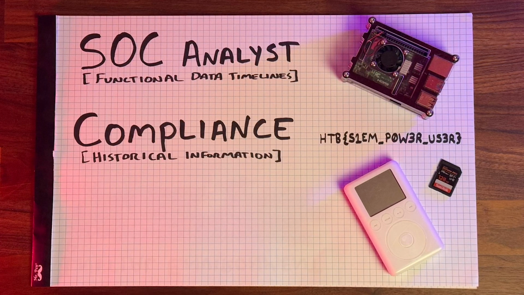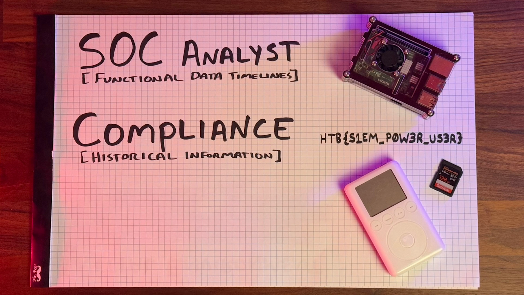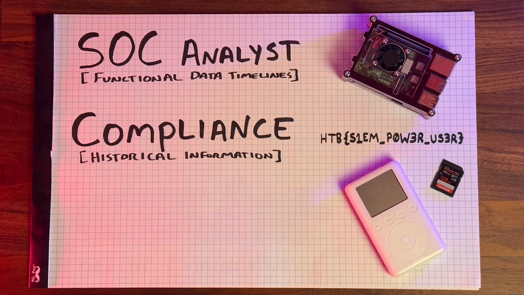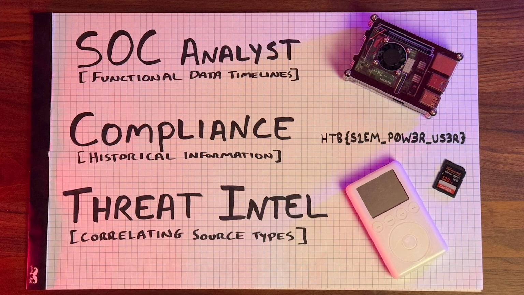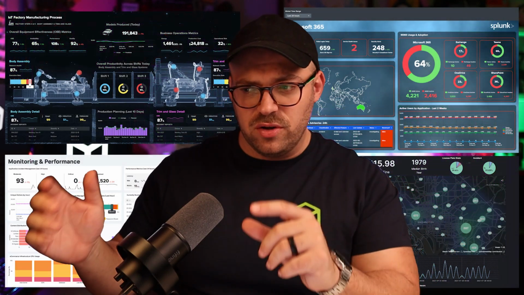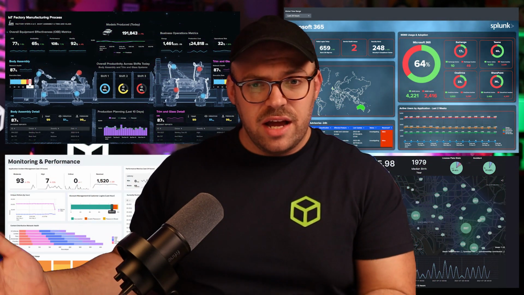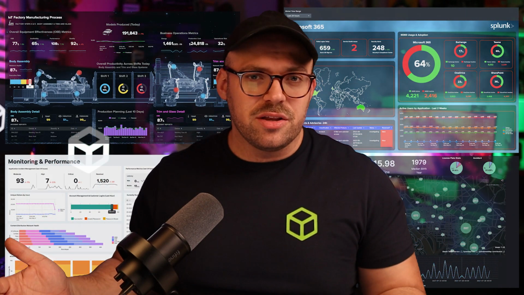Compliance teams are focused on audit logs and regulatory reporting, so they're going to need well-organized, long-term log retention. Threat intel teams are the folks that are hunting for patterns and anomalies, often across multiple data sources. Tailoring your SIEM to the users is often the most efficient way to do this. Whether you have threat hunters, incident response, or even compliance, you're going to have certain dashboards, filters, and workflows. That's very intentional. It prevents folks from stepping on each other's toes.